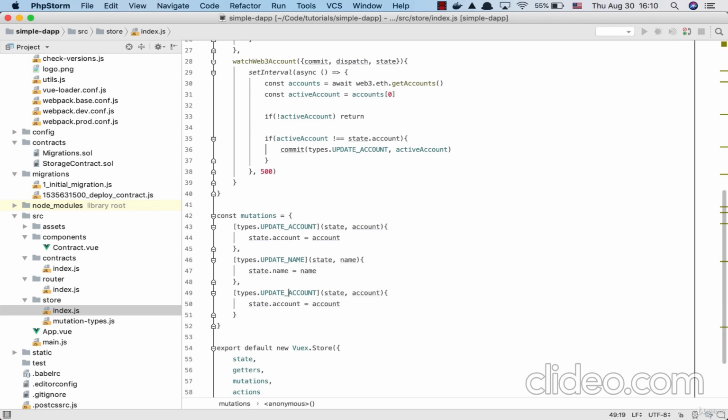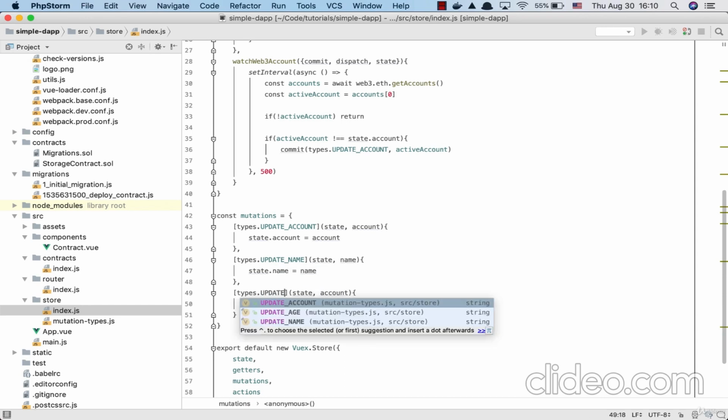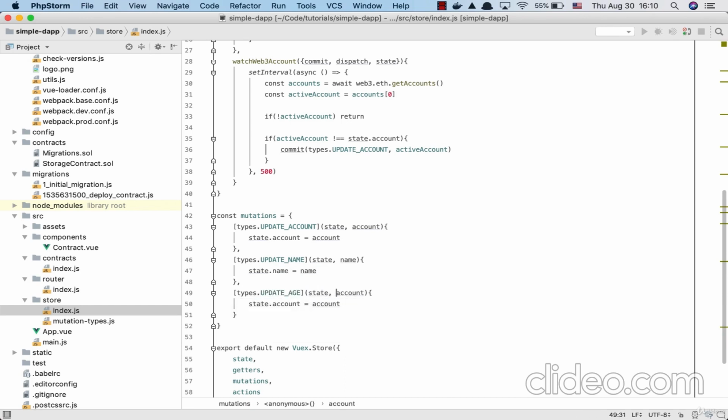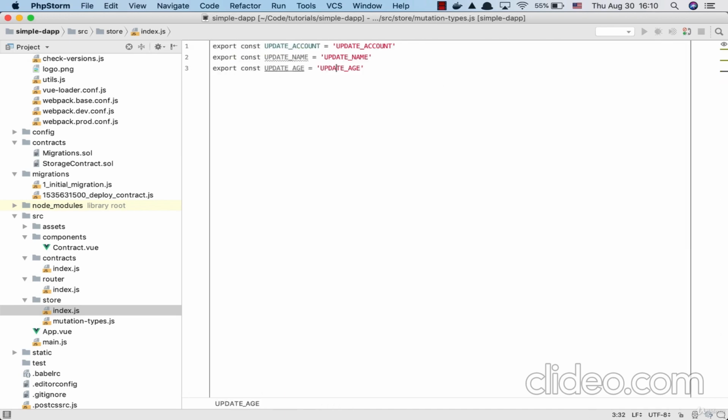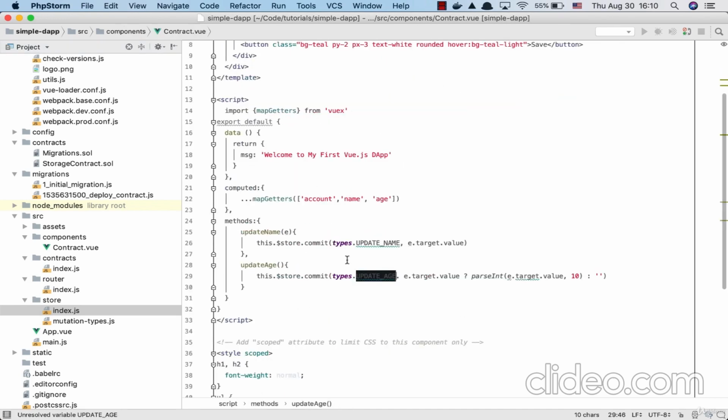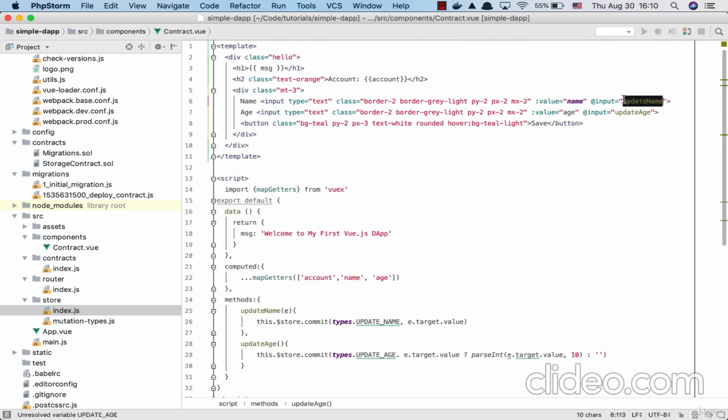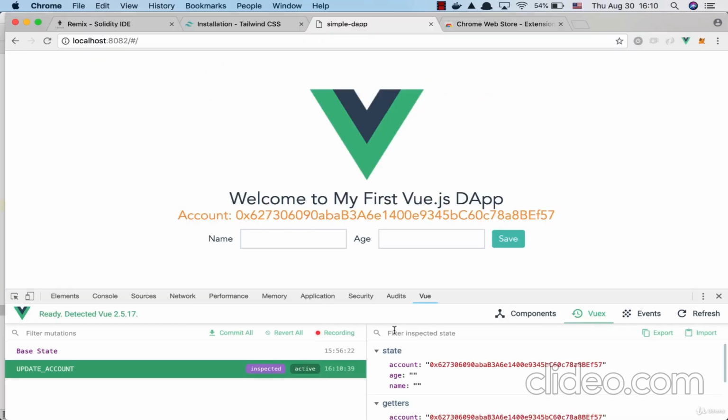We're gonna update the name, and here we are updating the age. Like that. So each time we type into the input, it should update the values in our store. Okay, let's see if that's the case.